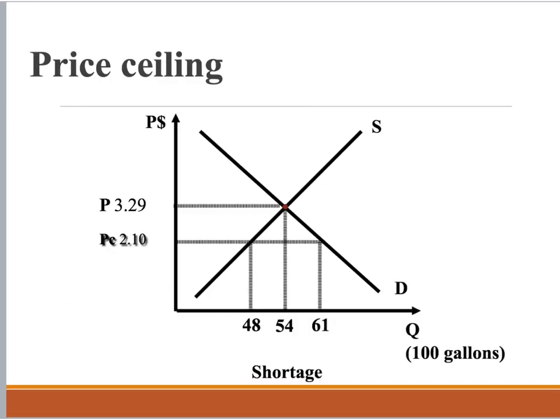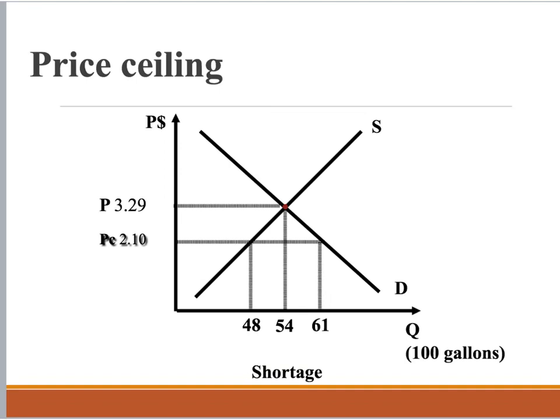The recent rise in fluctuations in the price of a gallon of gasoline has prompted some to call for a ceiling on the price that sellers can charge for a gallon of gas. Basic supply and demand analysis can be used to show the potential impact of such a policy. Suppose supply and demand conditions in the market for gasoline can be described by the model shown. This market achieves equilibrium at a price of $3.29 per gallon, when both quantity demanded and quantity supplied equal 5,400 gallons, let's say per month.